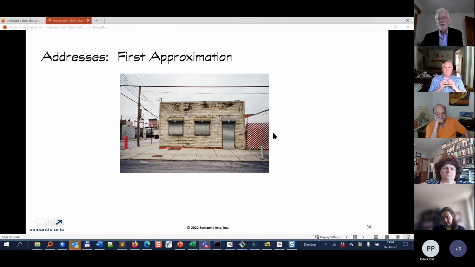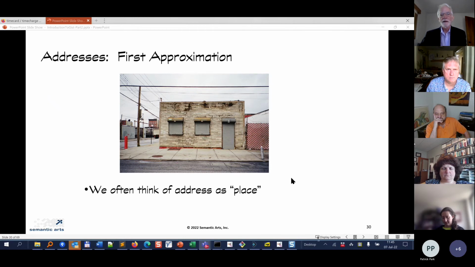Okay, looking at the time, we still have some time left. That's good. So, addresses. We're still on content. We talked about documents, media, and IDs as examples of content, and now we're going to talk about addresses. Addresses are very complicated. You think it's straightforward, but it's not at all.